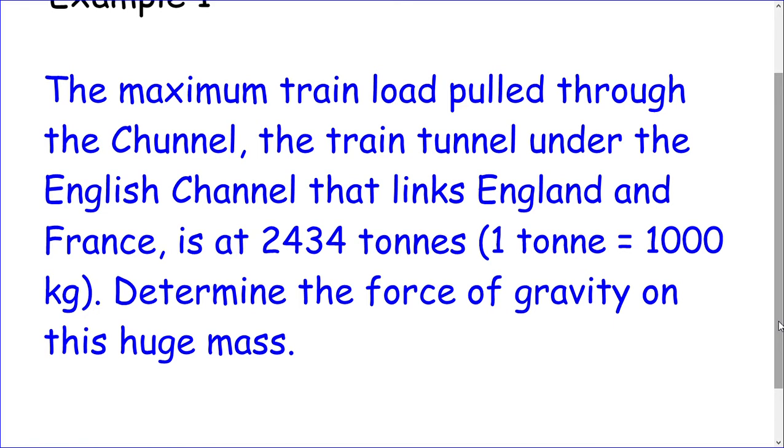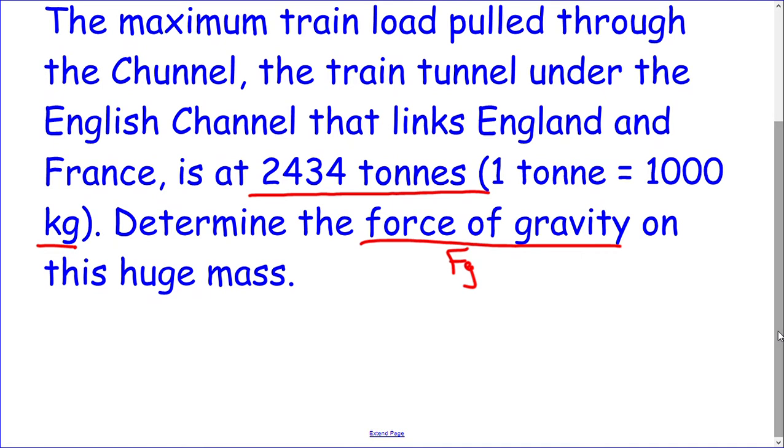And so we've talked a little bit about force of gravity before. It's just Fg. And so we're going to work through this one together and just go through how these problems are set up. They seem like there's a little bit of new information, but really we're just reusing old things that we've already talked about in previous topics. So the main thing here is we have this mass value, 2,434 tons, where a ton is equal to 1,000 kilograms. So we need to figure out in total what that mass value is going to be in kilograms, because we're going to need that to figure out our newton value for the force of gravity.